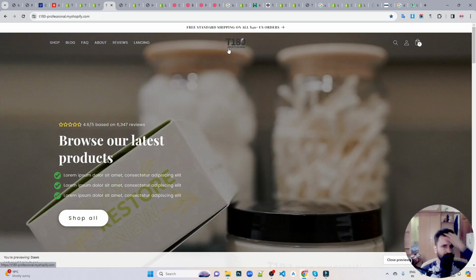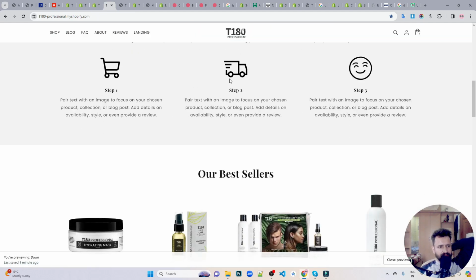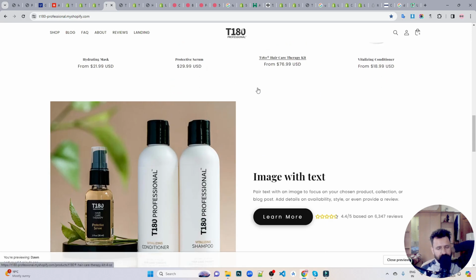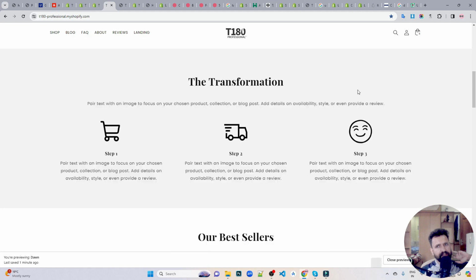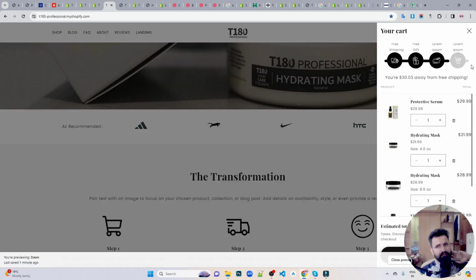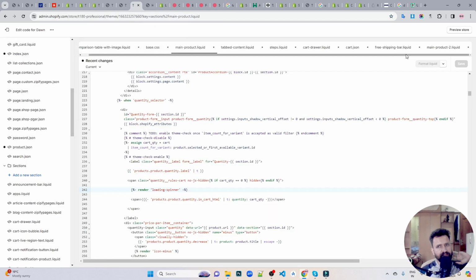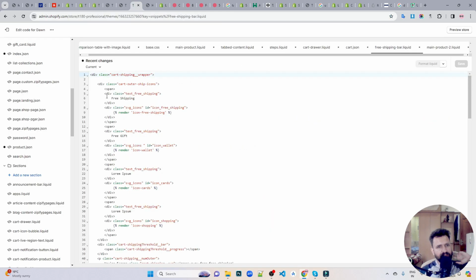And yeah, here the things are also looking good. So yeah, we fixed the cart issue. We enabled the shipping bar. We can actually customize it. This thing we can customize as per our requirement, and that can be customized from the settings. We can actually add it from the settings, so even these icons can be customized from the settings.